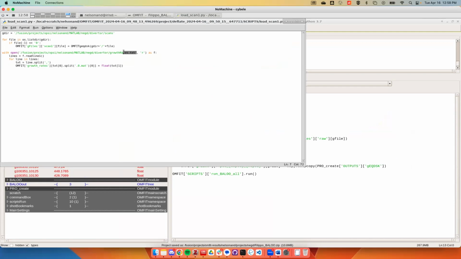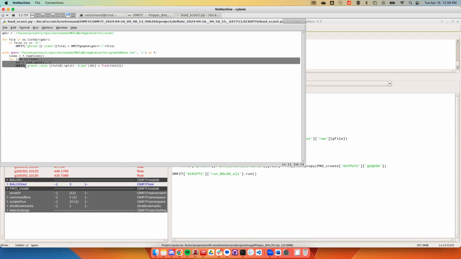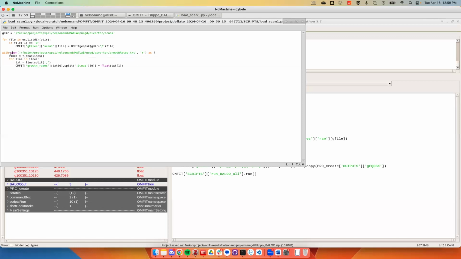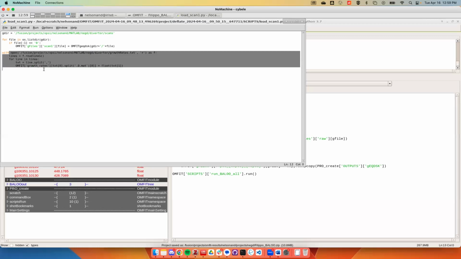So basically, OMFIT didn't have a tool to calculate it. It will this summer. We have a student coming to do this, but it doesn't have a tool yet to calculate really nice growth rates based on the D3D equilibrium. So I had to run a different code in different software, which gave me a .mat file, or a .npz file or whatever it is. At its heart, OMFIT is still Python. I'm not using a specific OMFIT .mat file or OMFIT text class. I'm literally just using open in Python to open my text and do some parsing. And I wrote this text file to be simple to parse, but you can do whatever you want. As long as you can read it in Python somehow, you can copy that code over into OMFIT.